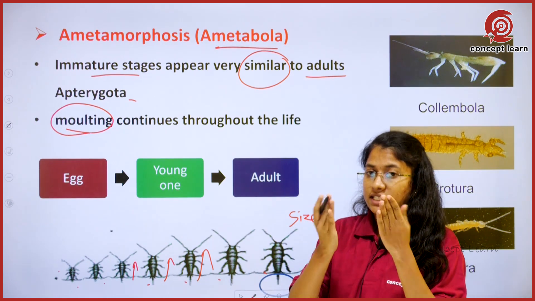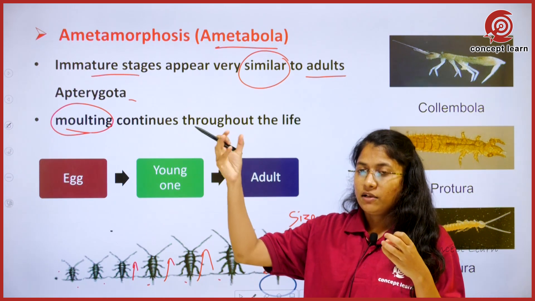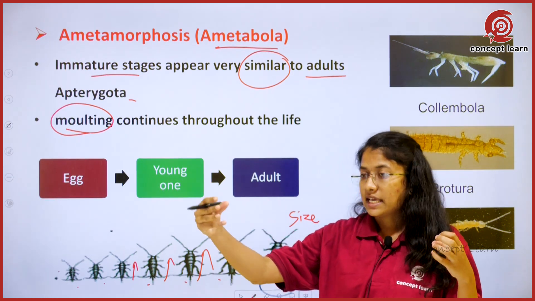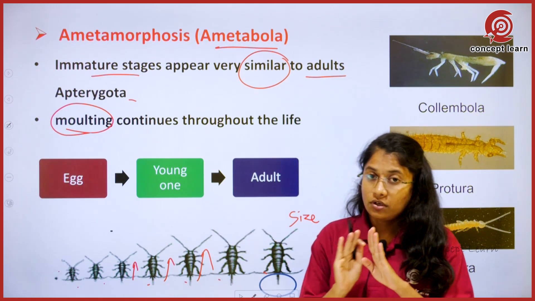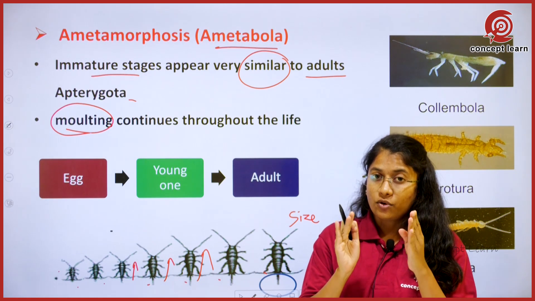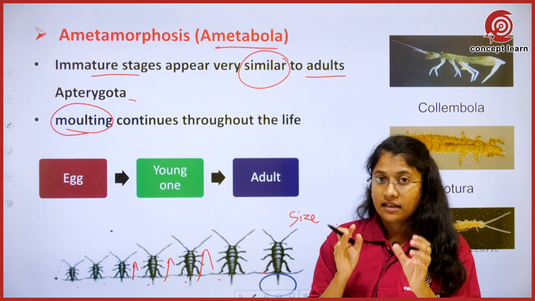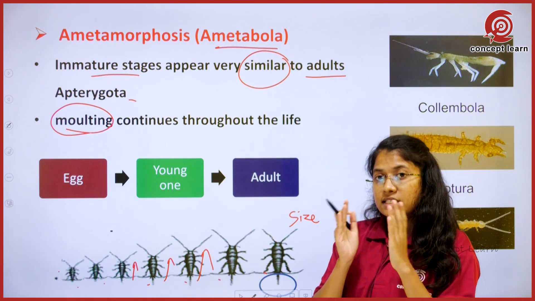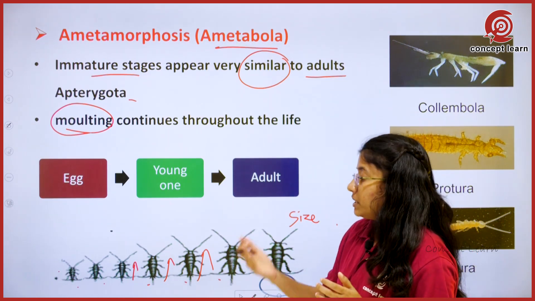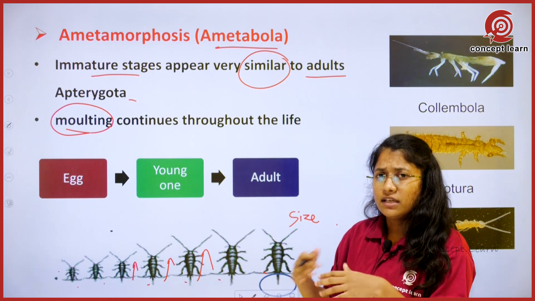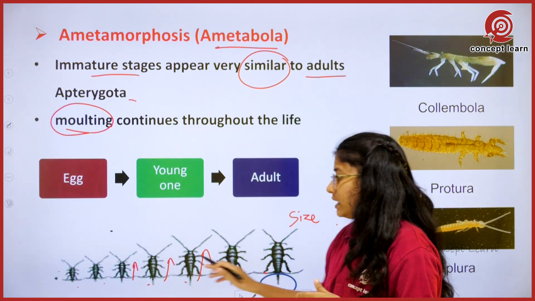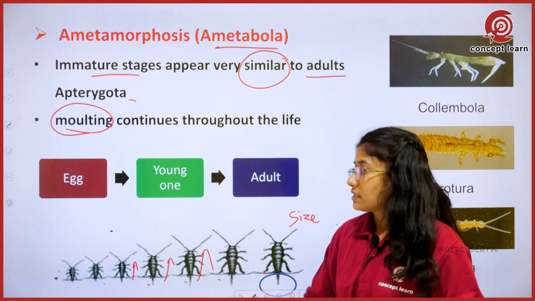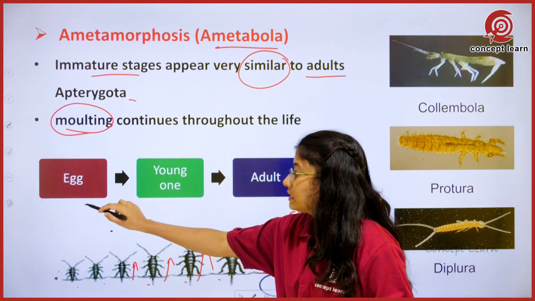In case of these insects, molting — what is meant by molting? Molting is similar to how snakes shed their skin and move away, increasing in size. Similarly, insects also have an exoskeleton, which I have mentioned is mainly composed of chitin. It is a very hard and rigid structure, and such an exoskeleton will be continuously shed in order to increase its size. These Ametabolan insects include only three stages: egg, young ones, and the adult.